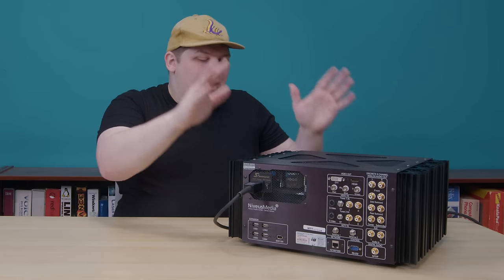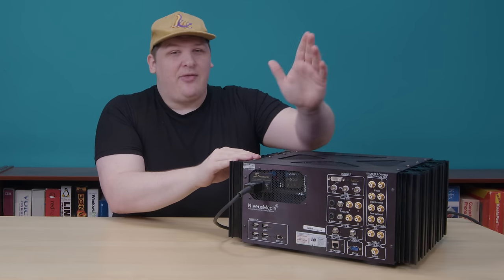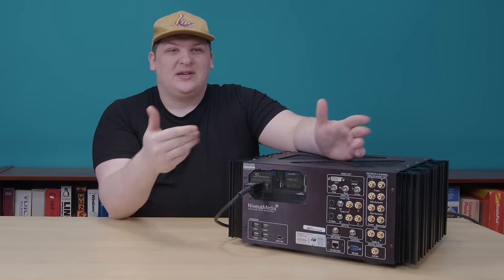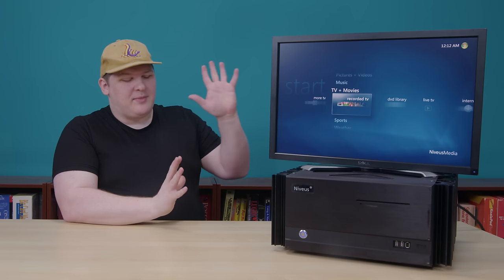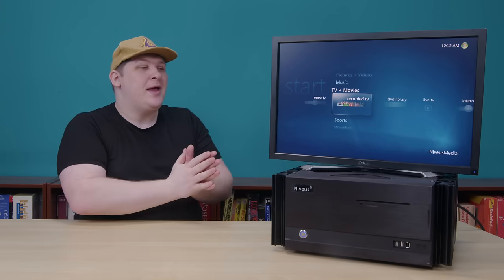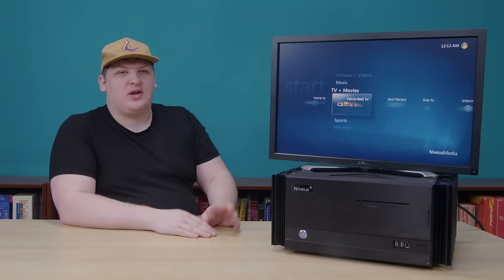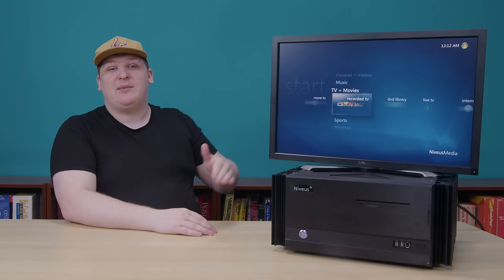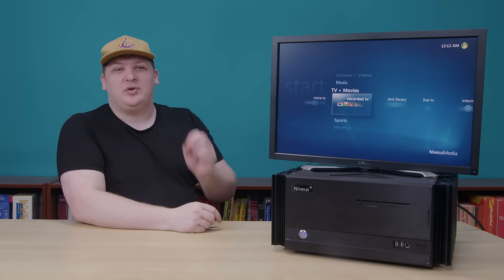A computer can be heavy for a few different reasons — it could be packed with hard drives, or have eight huge GPUs, or be built in a bomb-proof military case — but none of those apply here. This one is heavy because of these great big monster heat sinks down either side. It's like 30 pounds of aluminum. And there's only one reason it'd have those. As you can guess from the power cable, this machine is actually turned on right now — and it's almost perfectly silent because it's completely fanless.